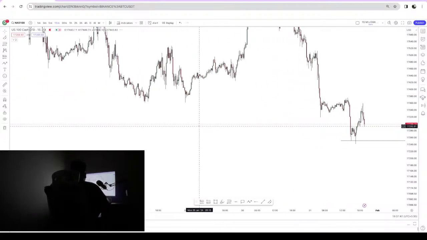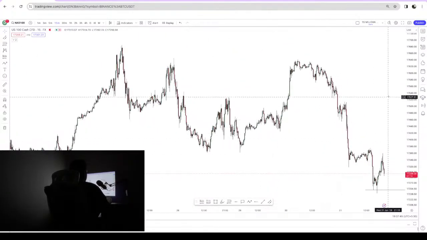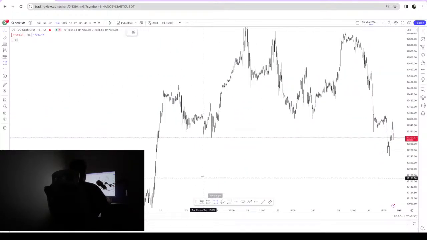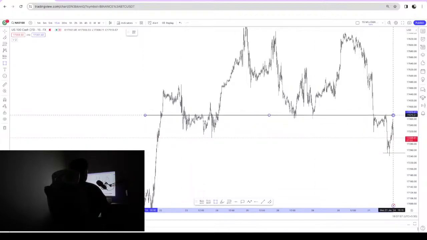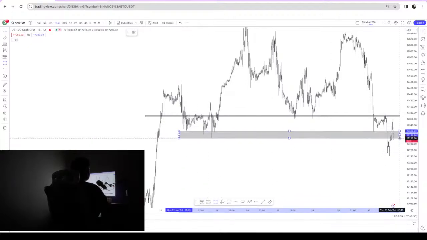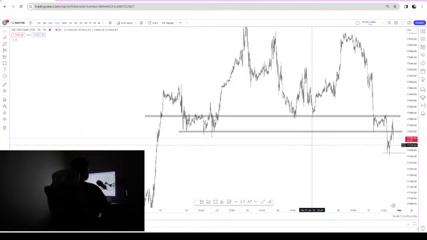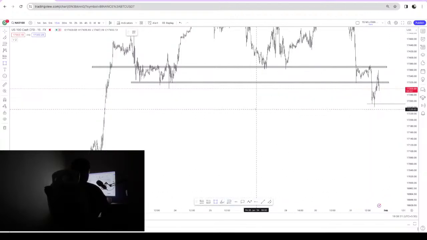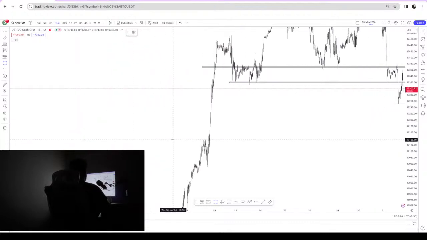So this is the 15 minutes time frame, the most important one. Let's mark our major levels. Sometimes trading is very easy, you complicate it. Okay, so let's mark this level. It has reacted many times, you can see multiple times. That's why I'm choosing this one. We can choose this, right? And next, one is this one if you see just the current level, and another is this only.